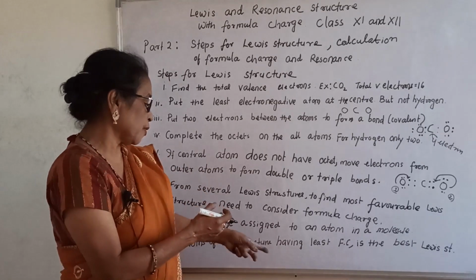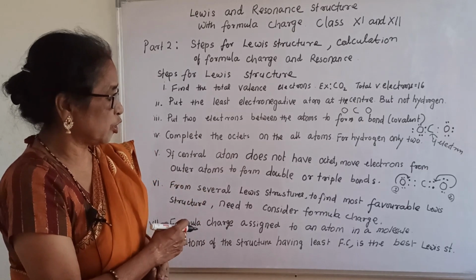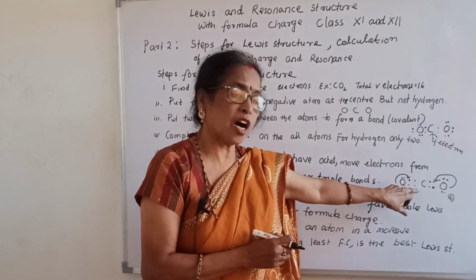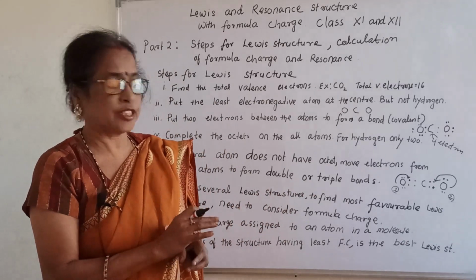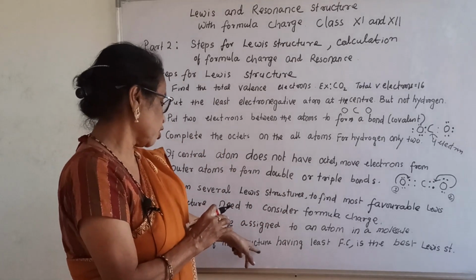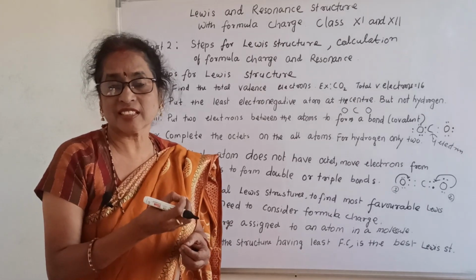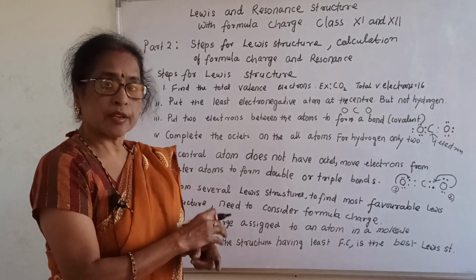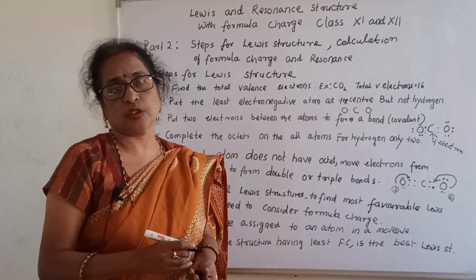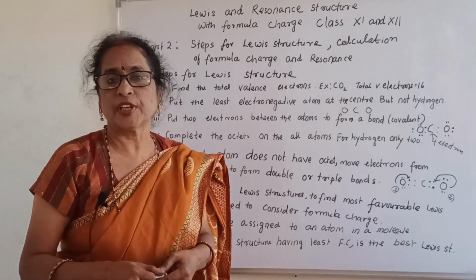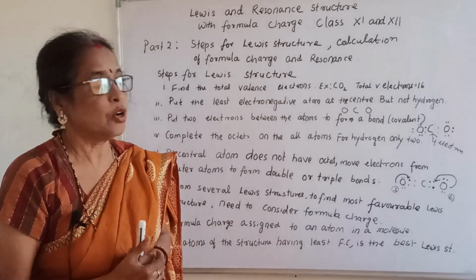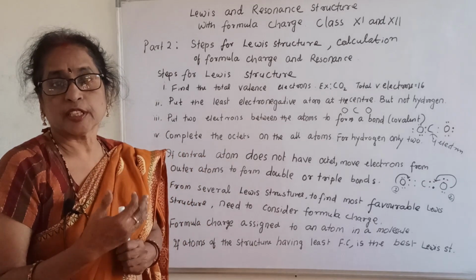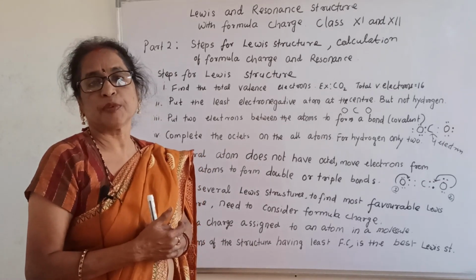But we know that the structure whose atoms have the least formal charge is best. Take carbon dioxide. Here we have to calculate the formal charge, here for carbon, here for oxygen. We have to calculate 3 formal charges, and if the atoms of the structure have the least FC, least meaning less when compared to other Lewis structures, then that is the best Lewis structure. Suppose there are 4 Lewis structures, then the one with the least formal charge value is the best Lewis structure. Now since so many structures are developed, the resonance structure will come out. What is meant by resonance, I will tell.